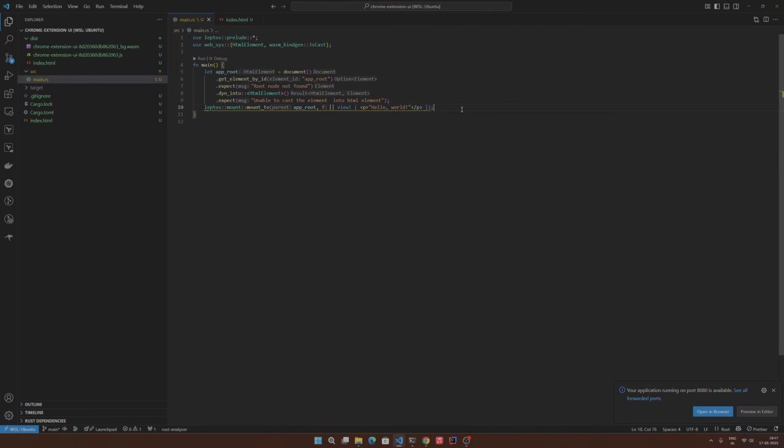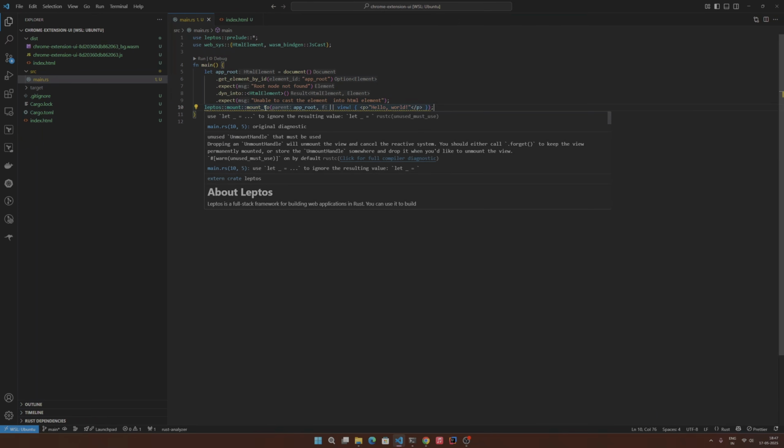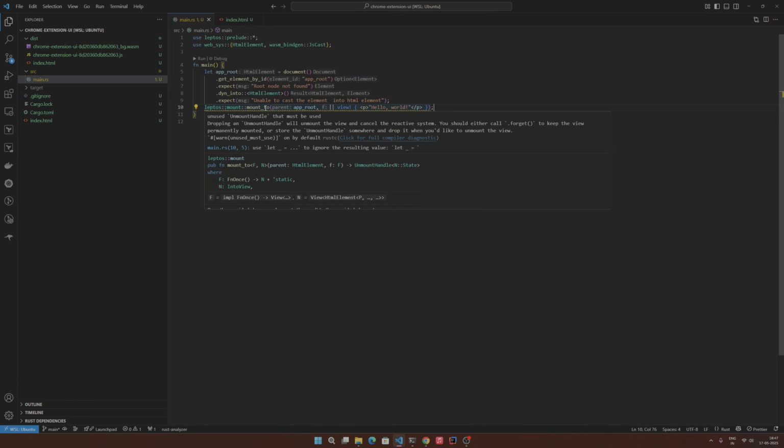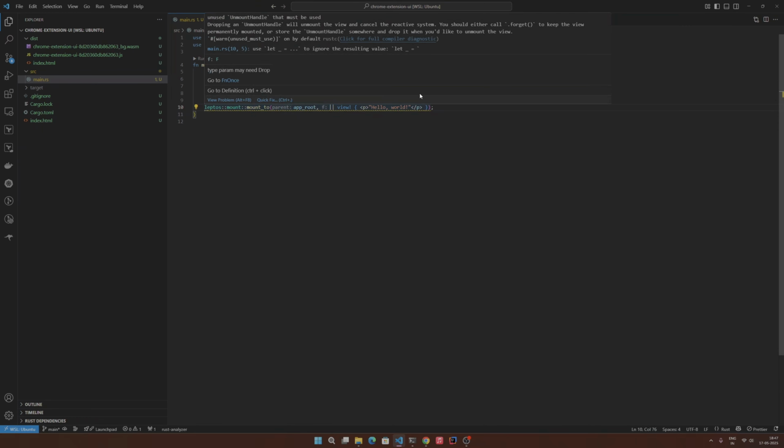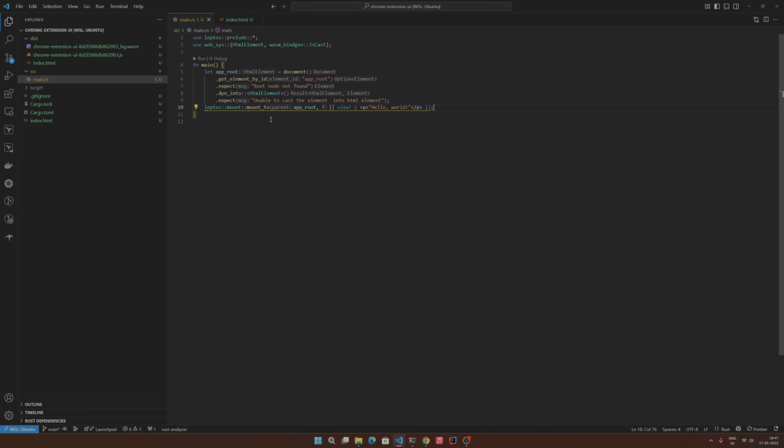What it is trying to convey to us is that when we run the mount to function, we get an unmount handle, using which we can manually unmount this view. Since we want this application to be permanently mounted, we can directly call forget on this. It's a way for developers to manage the mounting and unmounting of the view.